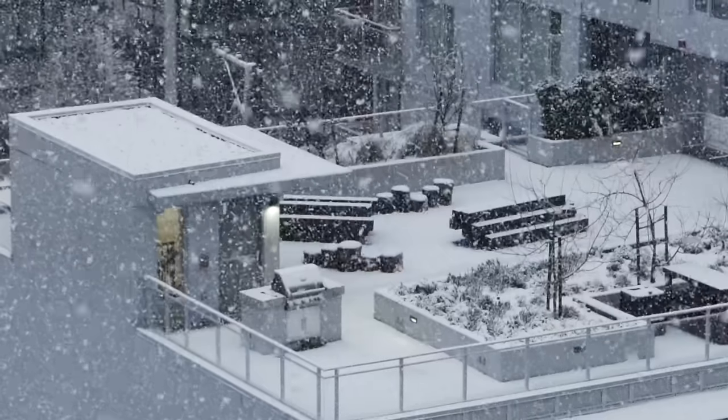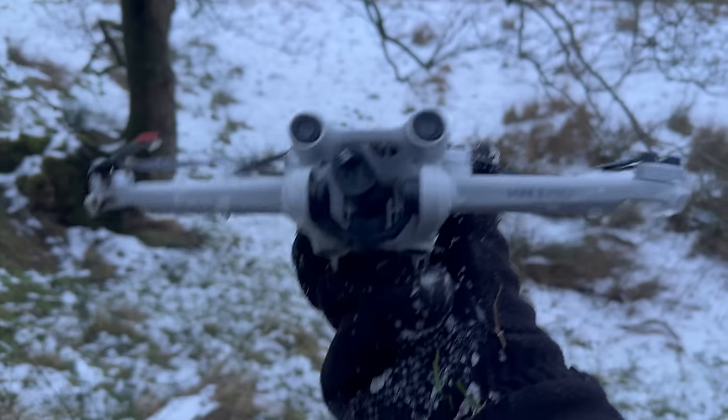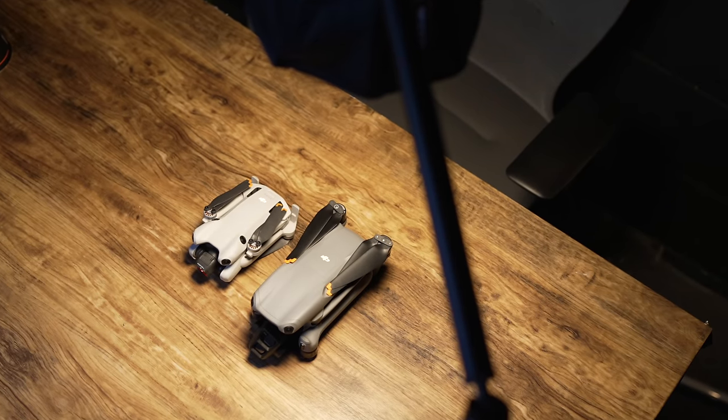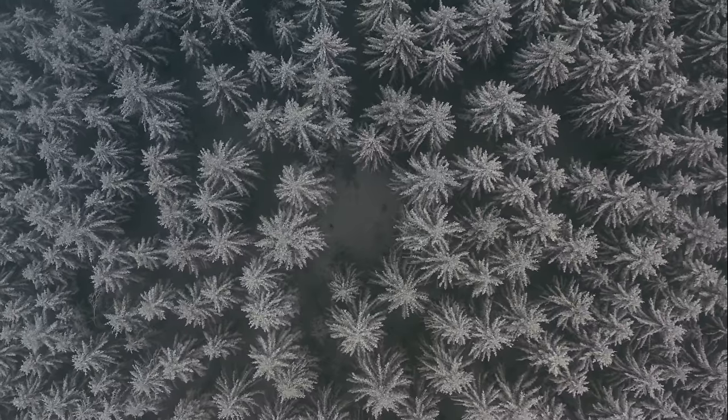If you're flying your drone in really bad pouring-down conditions, heavy snow, or fog, that's a completely different story — get that drone landed as soon as possible. If you get any moisture or water inside and mess up the electrics, it's not going to end well. Hopefully one day we'll see a consumer drone from DJI that is actually water resistant. But if you get light rain or a bit of light snow, get those shots, then bring the drone back, get a cloth, wipe it down, take the battery out and it will be absolutely fine.